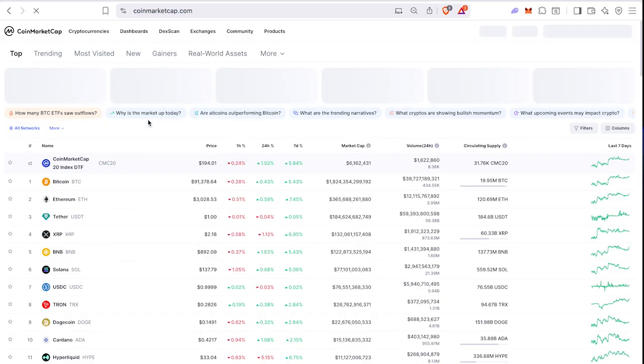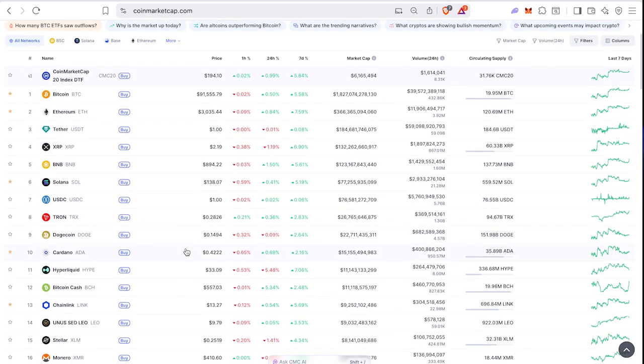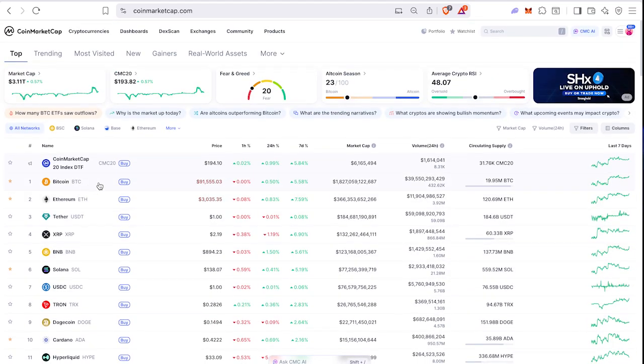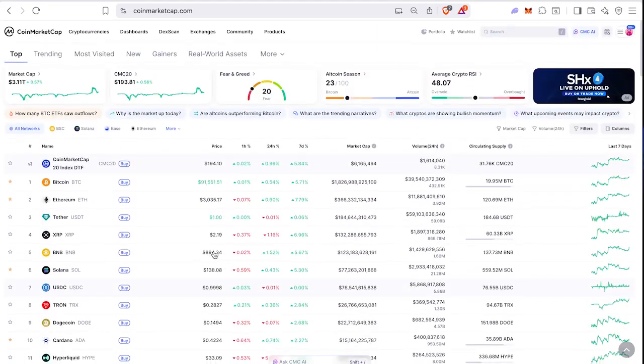Once you go to coinmarketcap.com, it brings you to the home page. If you have never seen crypto before, this could seem very intimidating. I remember my first time getting into this years ago and how all the numbers on the screen were a little confusing. All the green and red and all the lines were a little confusing, but it's really not that bad once you get into it. But to start, right here in the center is where you see the biggest cryptos in the industry. You just go down this list and it lists all of them out for you.